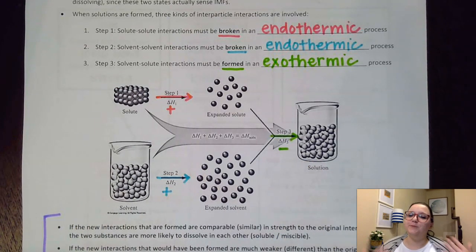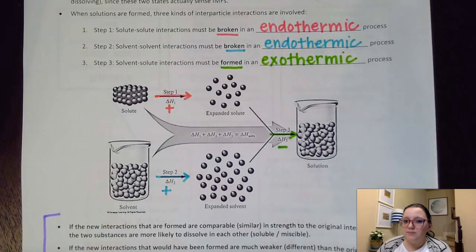I kind of joke about this in terms of dating. So let's say I'm dating somebody and I'm attracted to them, but then my celebrity crush comes by. My celebrity crush happens to be Chris Evans. So if Chris Evans, Mr. Captain America himself, walks by and he's attracted to me, and I'm attracted to him, and I'm way more attracted to him than whoever I'm dating, let's be real, I'm probably going to dump whoever I'm dating and go be with Chris Evans. I know that's kind of ridiculous, but it gets the point across that I'm only going to break apart the original attraction if I'm going to form something that's stronger than what I started with. If whatever I would have potentially formed is weaker than where I started, then I'm going to keep dating whoever I'm with. I'm going to keep that original attraction that I had. I always want to maintain the stronger interaction.